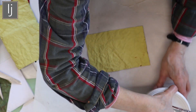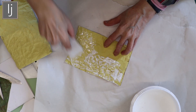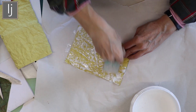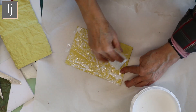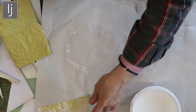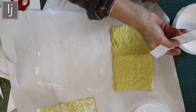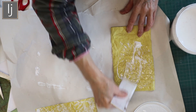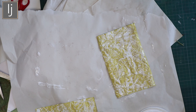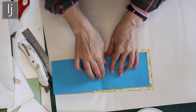So the first one — get your bookbinding glue and put it onto the pieces of paper, the back of the paper, taking it right to the edge. This is lovely glue — I'll put a link to the suppliers at the bottom. It's very liquid but it goes very tacky very quickly. I am very messy as you'll know, and this leather-look card is extremely forgiving — the more you work with it the more it gains character. Make sure the glue is going right up to the edges.